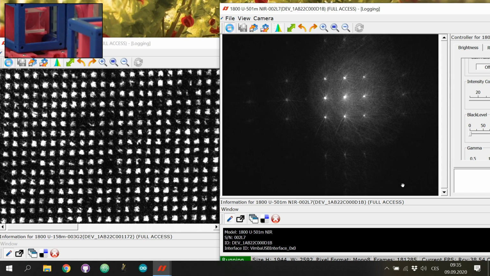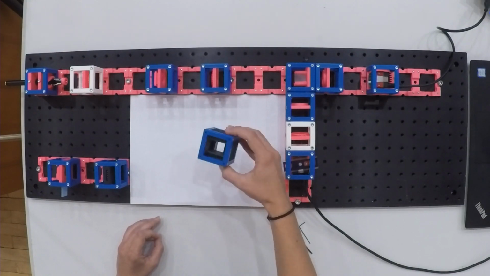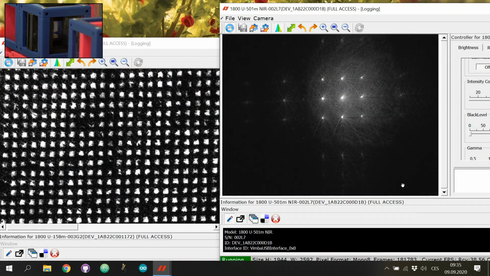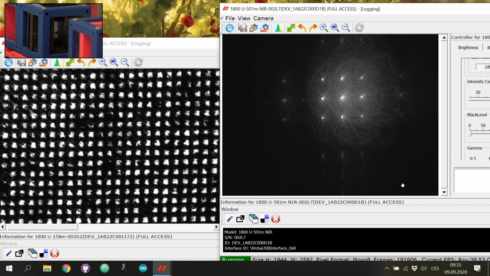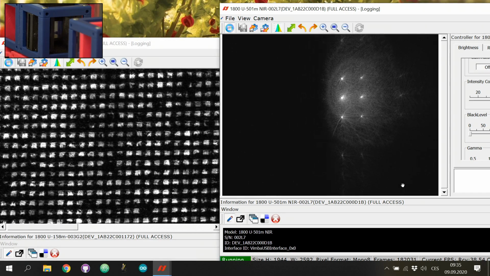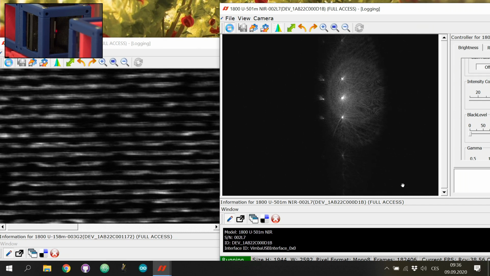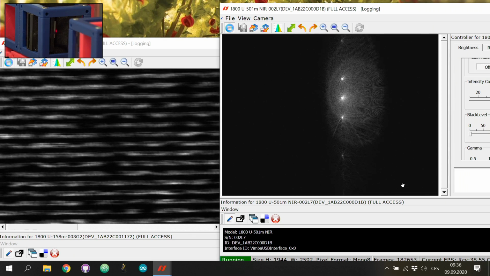Now we exchange the circular aperture for a rectangular one. And we explore its effect on the back focal plane. When we block the light in one direction only, so I block the x direction, letting through only the zeroth y order, like this, the square pattern disappears. And in the image plane on the left, we see only lines now. This is because there is no x order that would transmit the information about the structure in this perpendicular direction.